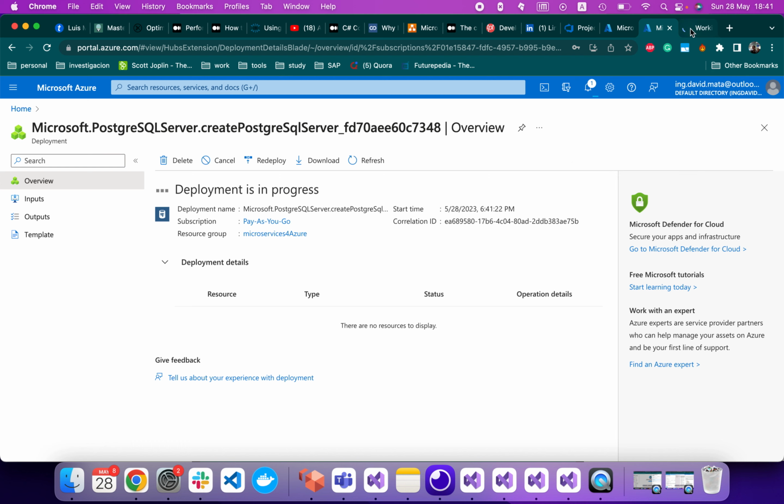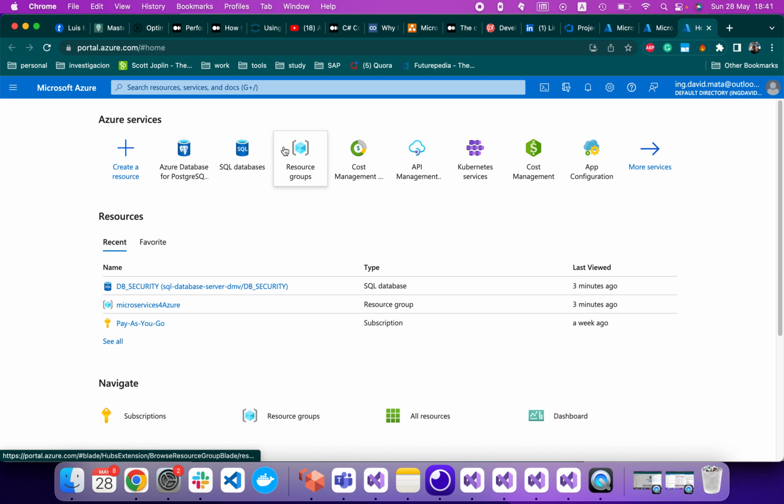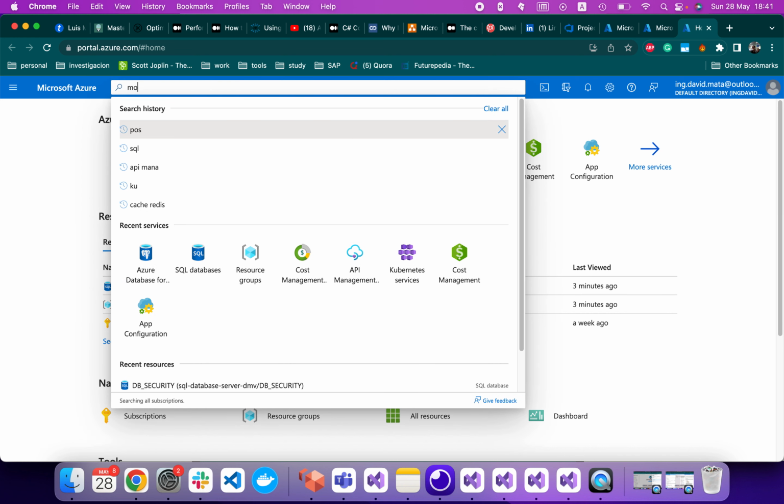And last one, we're gonna create CosmosDB.